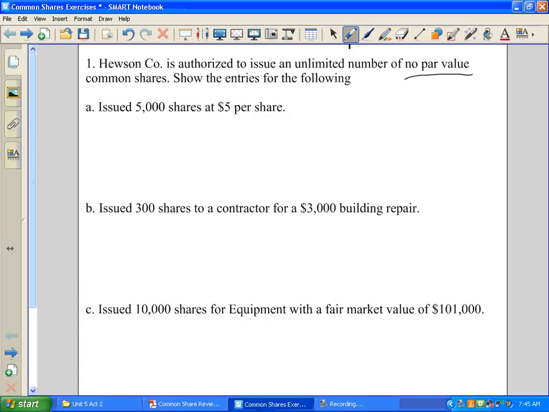So if I start talking about that and you say to yourself, wait a second, is this a par value share or a stated value share? It really means the same thing. But in this case, there is none. There's zero. It's not stated at all. So basically, whenever they sell it, that's the value that they get for it.